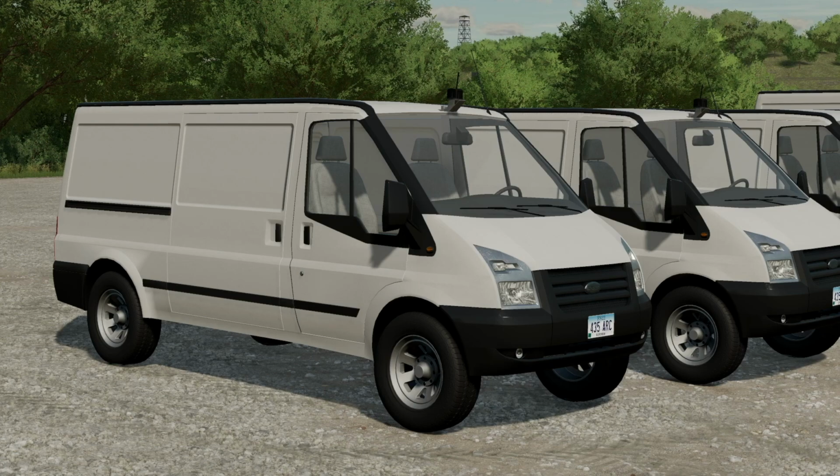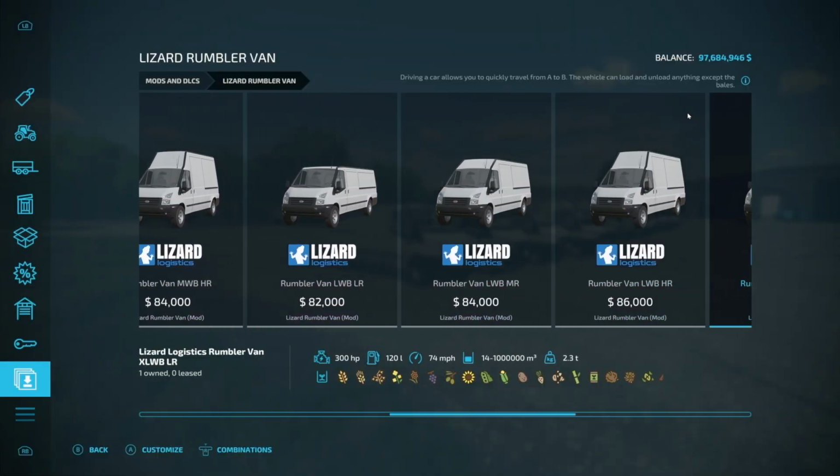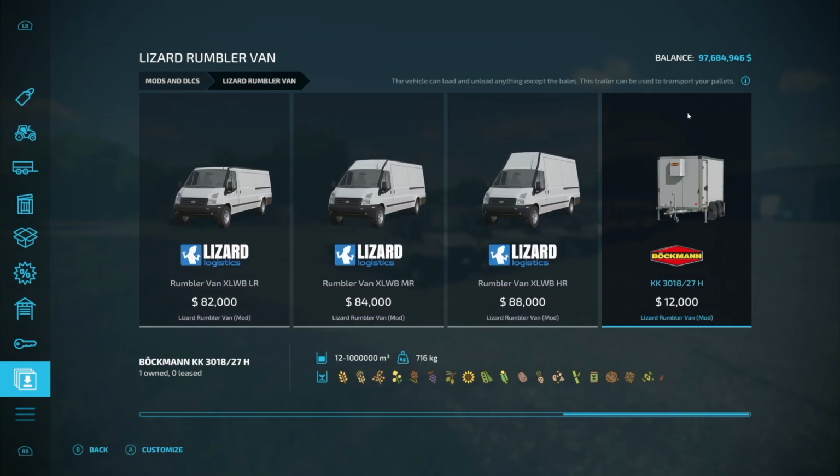The 7th most downloaded mod in Farm Sim 22 is the Lizard Rumbler van from Mod Passion. Unfortunately, this is the lowest rated mod in the top 10 with 4.2 stars, which is still not too bad. We have a bunch of different vans, and we even have a trailer.